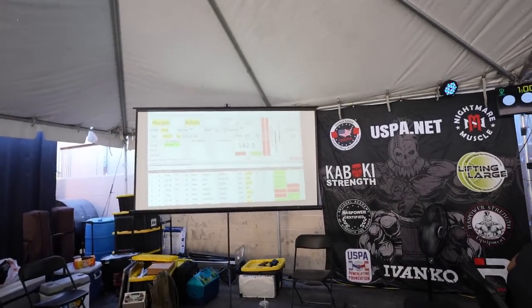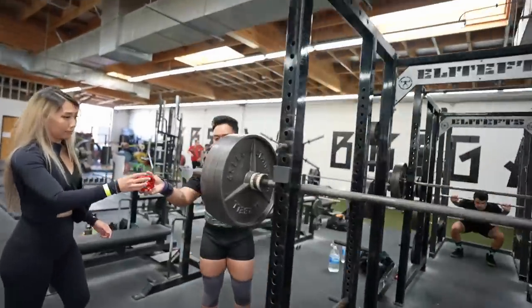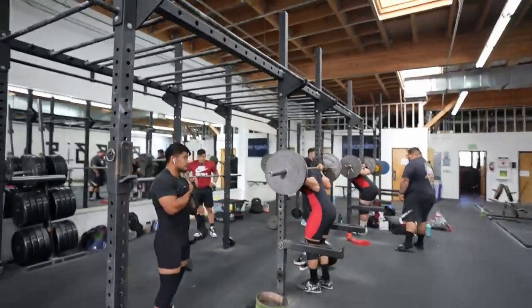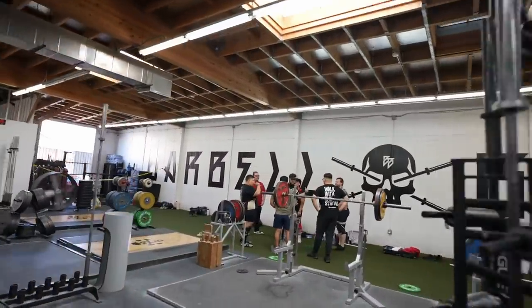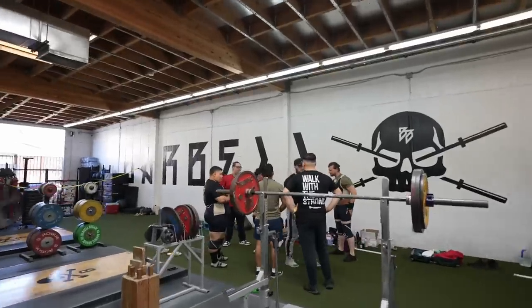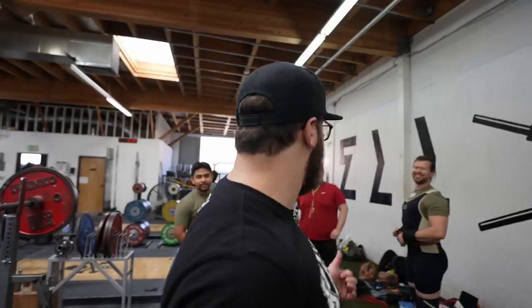Wow. As they're lifting out there, the next flight is getting ready in here. So you'll see people warming up over here. People warming up over there. We got Asian Russ Swole warming up over here. Is Asian Russ Swole ready or not? He's ready. He's ready. He is in the zone? Yeah, he's good.